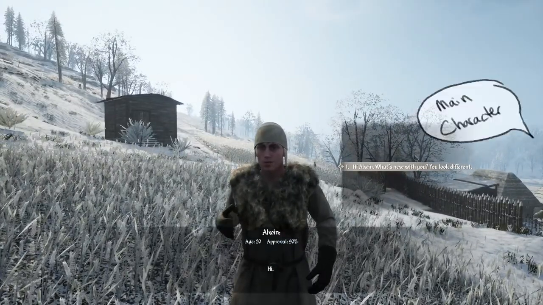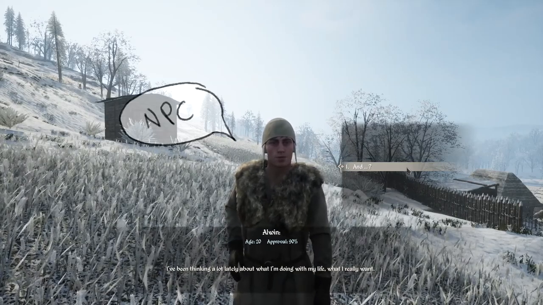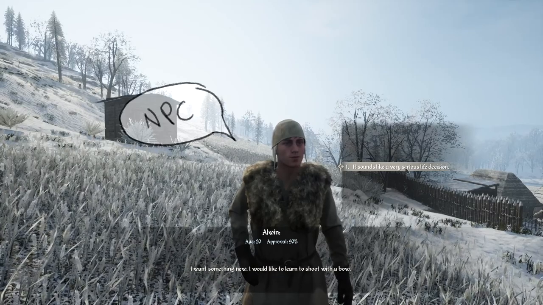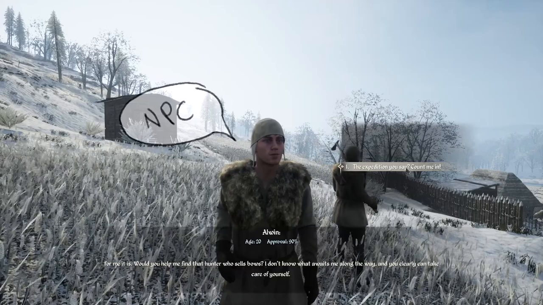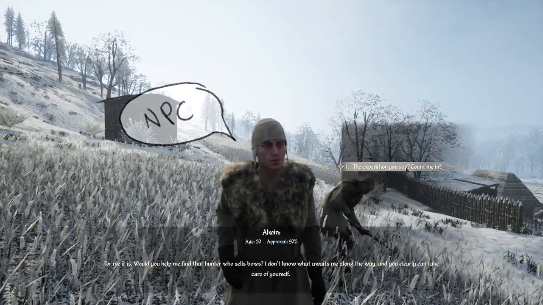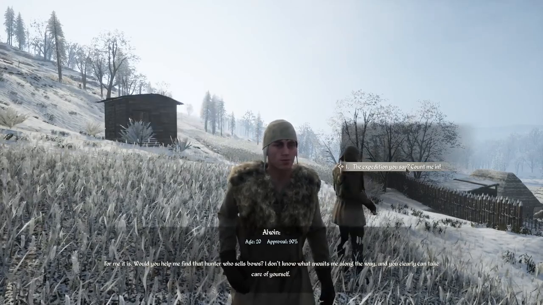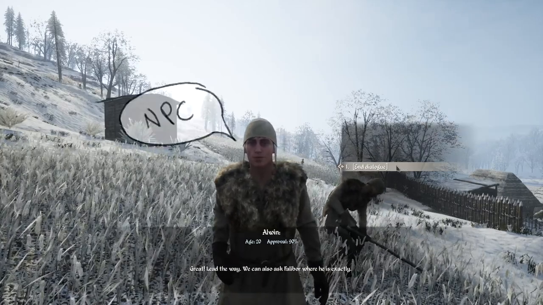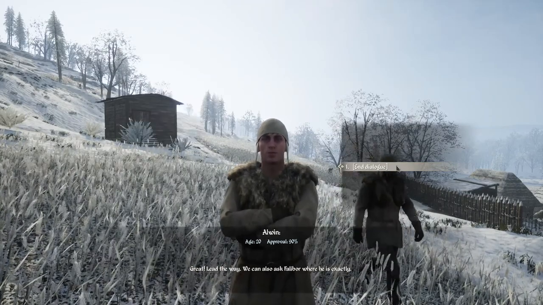Hi, Alwin. What's new with you? You look different. I've been thinking a lot lately about what I'm doing with my life, what I really want. And? I want something new. I would like to learn to shoot with a bow. It sounds like a very serious life decision. For me, it is. Would you help me find the hunter who sells bows? I don't know what awaits me along the way, and you clearly take care of yourself. An expedition, you say? Count me in. Great, lead the way. We can also ask him where exactly.